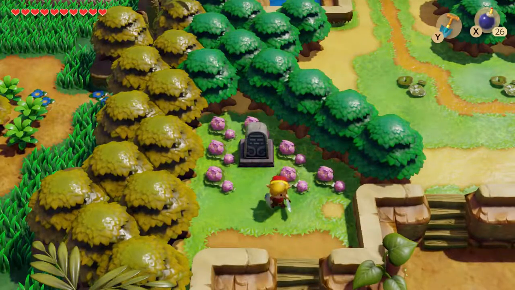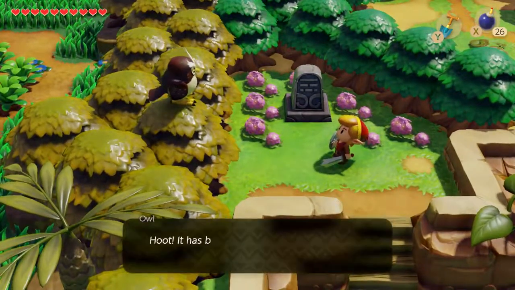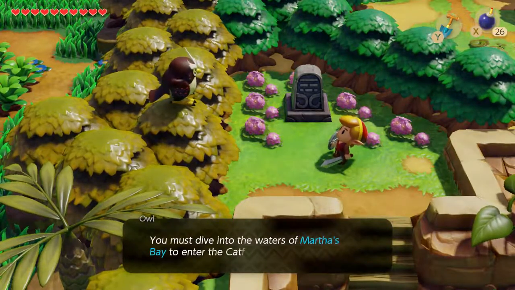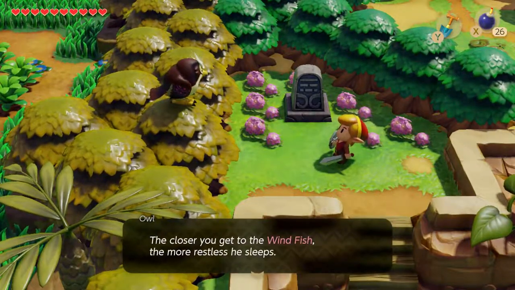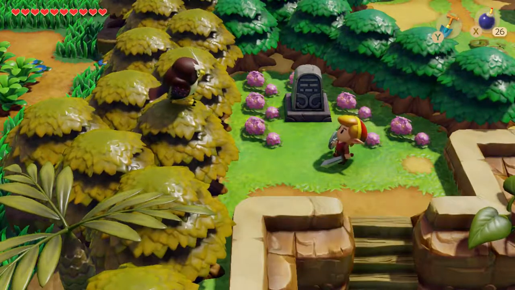Hoot, it has been some time since our paths crossed, lad. You must dive into the waters of Martha Bay to enter the catfish's maw. The closer you get to the windfish, the more restless he sleeps. Carry onward, hoot!